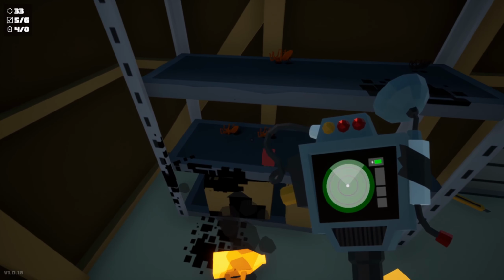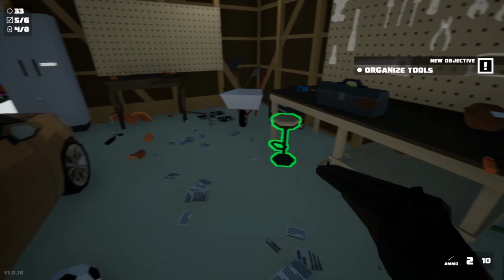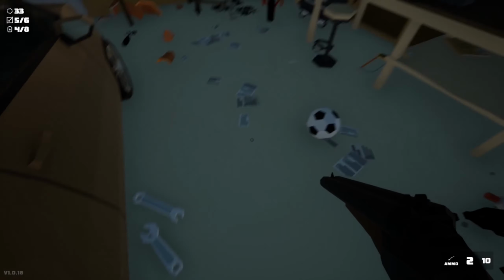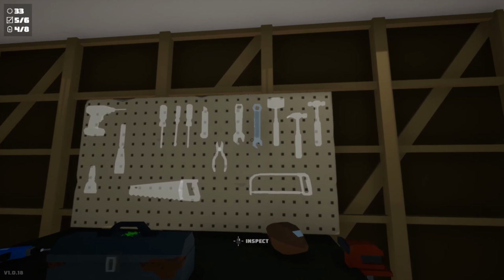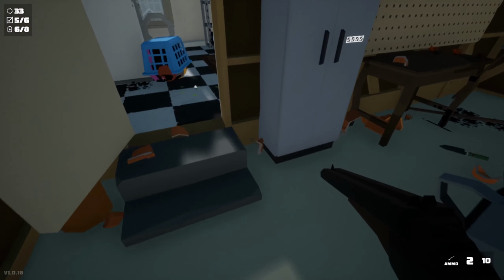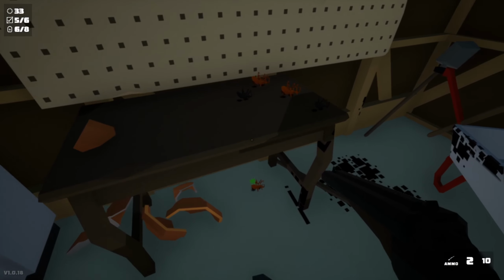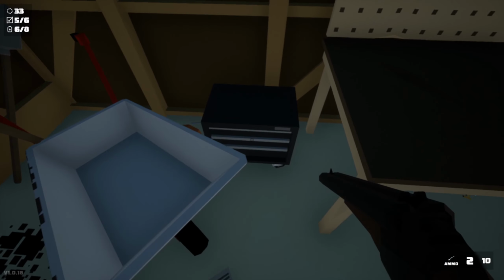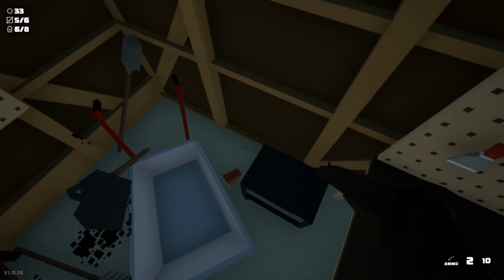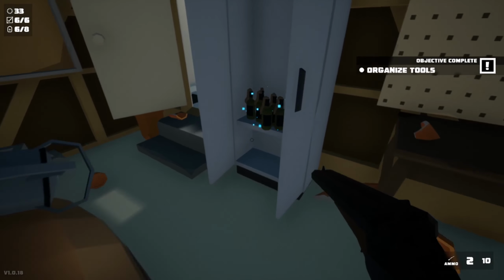Oh, look at them. There's 1, 2, 3 jumping spiders here. That saved me a jump scare. Organized tools. Okay, if you say so. It gives me some more stuff. Well, let's open this up. There's no more spiders, I don't think. Oh wait, here's one. I think there's another one behind it. Yep, there we go.